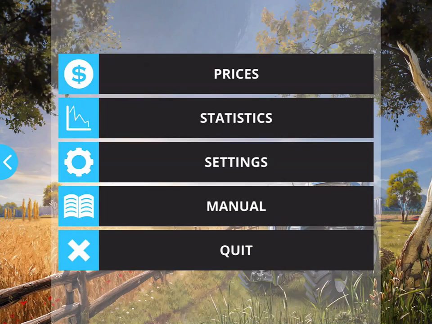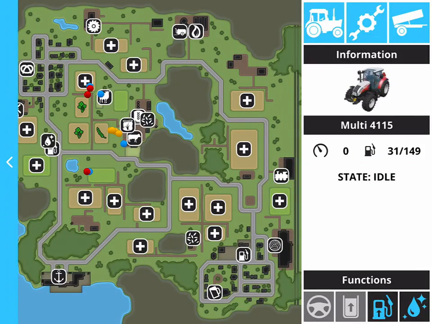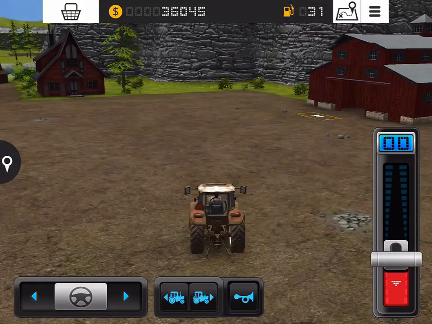Speaking of which, someone was asking me a while back about the manure. They were having some trouble with it. They bought a manure spreader and could not get it to work, and I actually want this screen back. I want to make sure you actually have manure here, and I believe that was his issue. He didn't actually have any manure. As far as I know, you need both grass and straw to get the manure. Not sure if you can get away with one or the other.